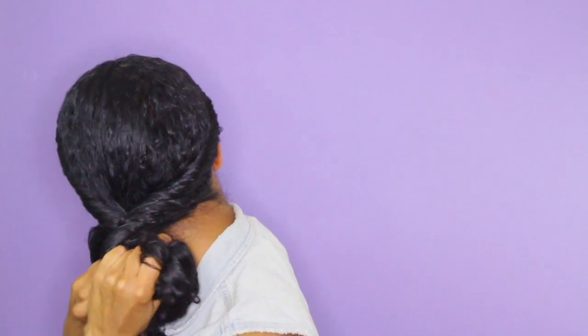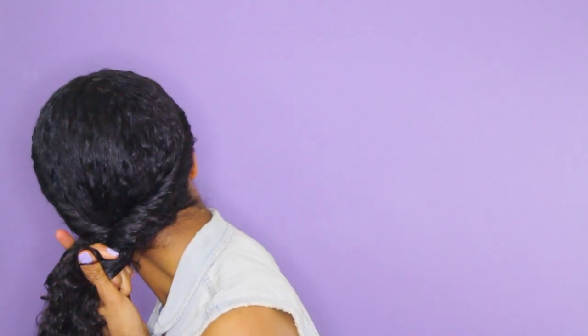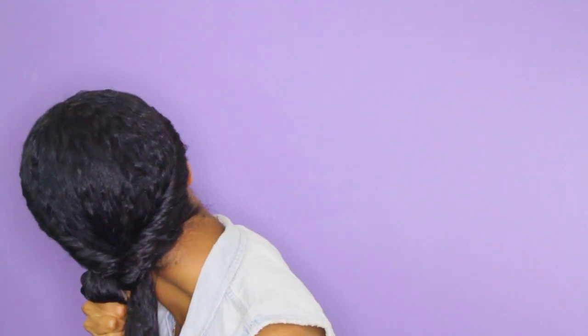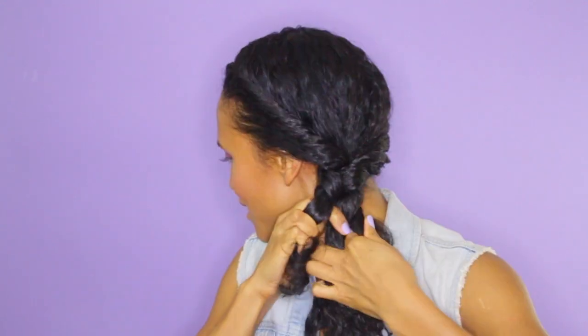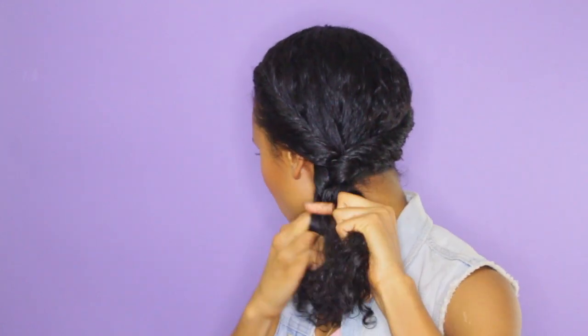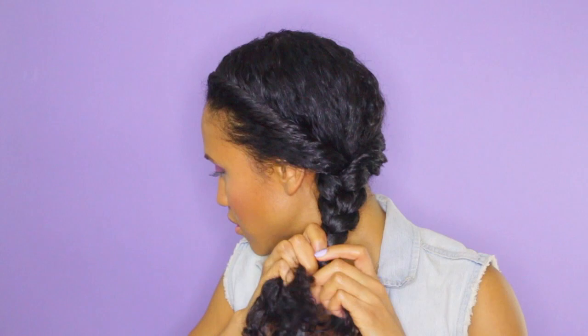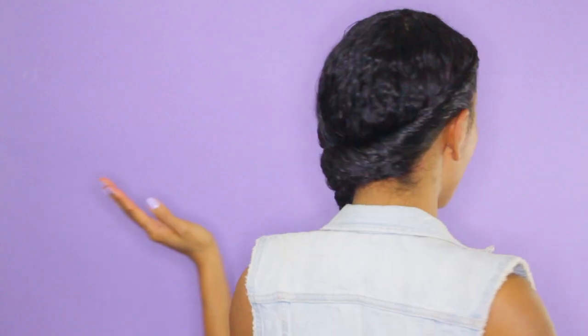If you go over, it looks like you have a bump on your head. So this under technique just creates a nice flow from the twist into the braid. And you just keep braiding it up, braid it up. Tie the bottom. All done. Ooh, showcase, turn it around, twerk.